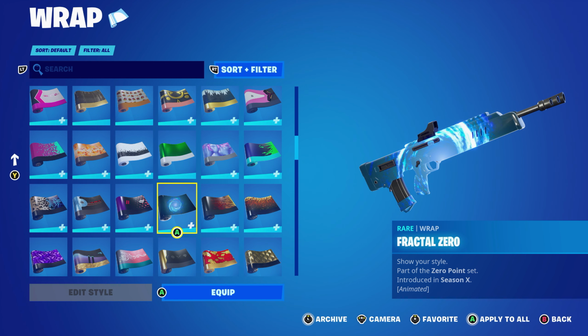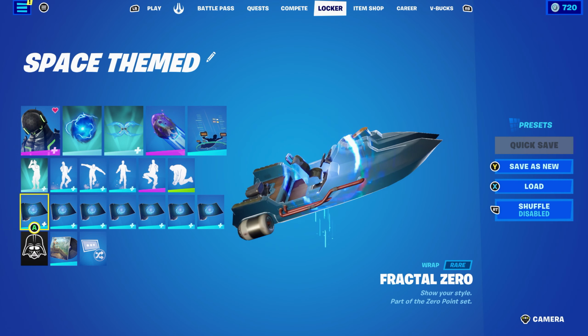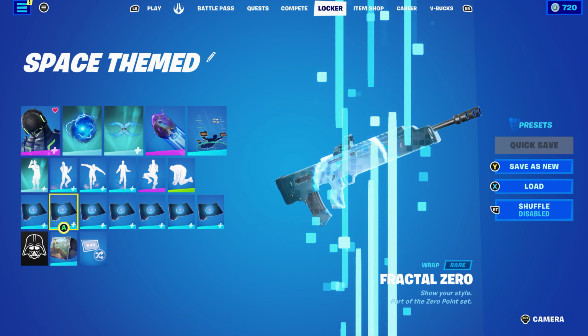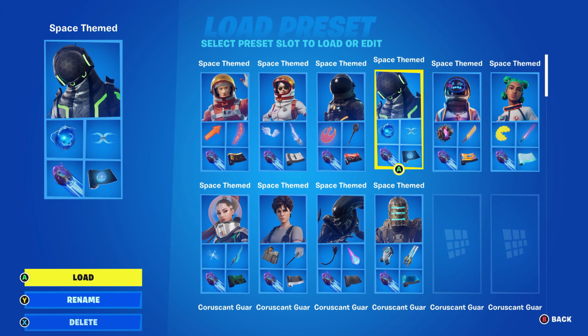This is an item shop wrap, and was most recently in the item shop with the Zephyr Lockers bundle, which was in like a week and a bit ago, and you could either get it in the bundle or get it separately. It works just very nicely with the back bling. I do like this wrap a lot. I've been using it quite a lot since I bought it. Let's move on to the next skin.